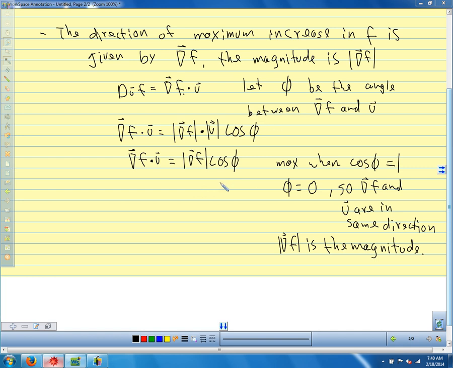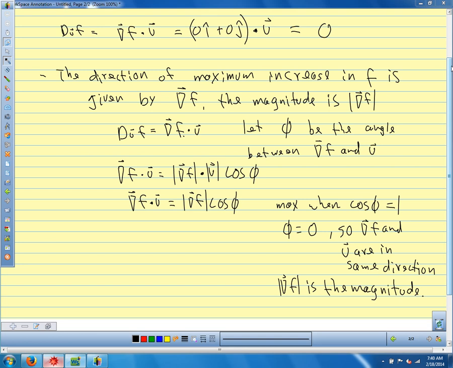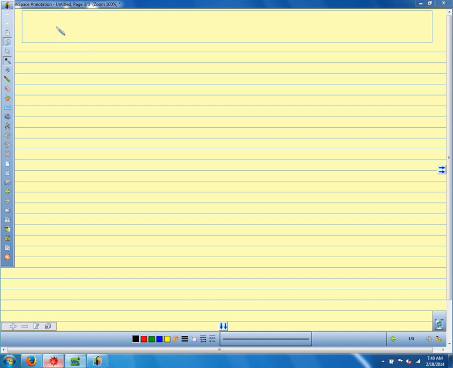So questions on what we talked about here. So the big takeaways here. Gradient helps us find our directional derivative. The maximum directional derivative is in the direction of the gradient. The magnitude of that maximum directional derivative is the magnitude of the gradient. All right, next property. I'm just going to call it another property. And this one turns out to be probably more important than the other one.